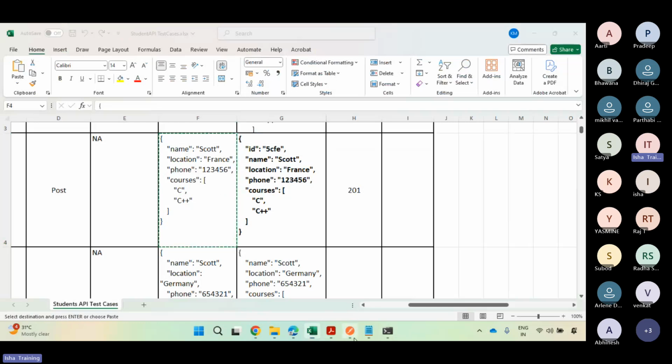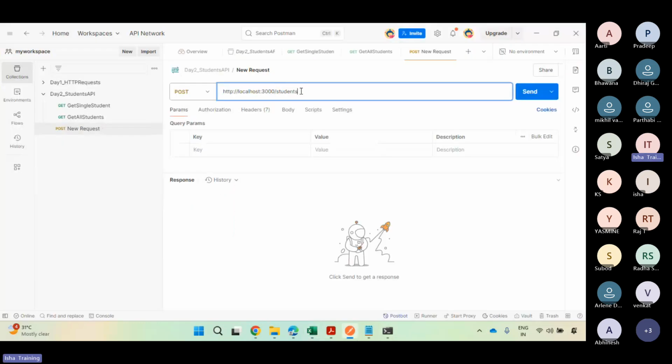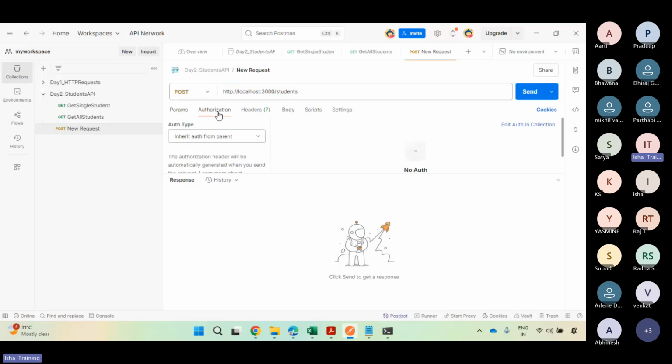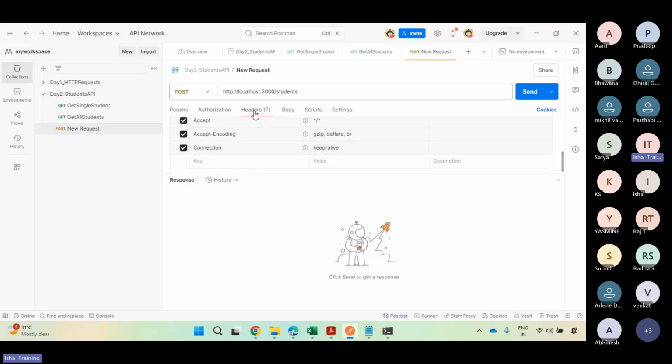So how can you send that request payload along with this URI? See, you have sections like params, authorization tab, headers tab, and like this you also have this body tab.